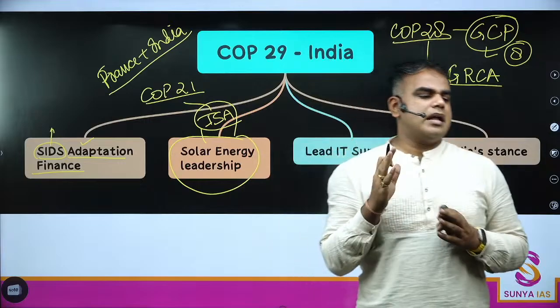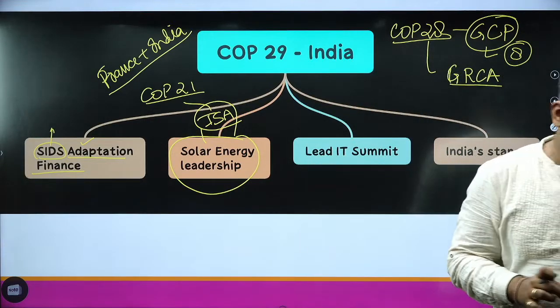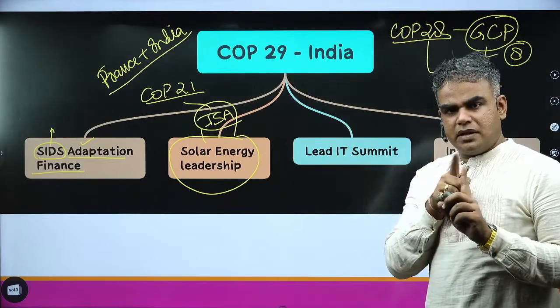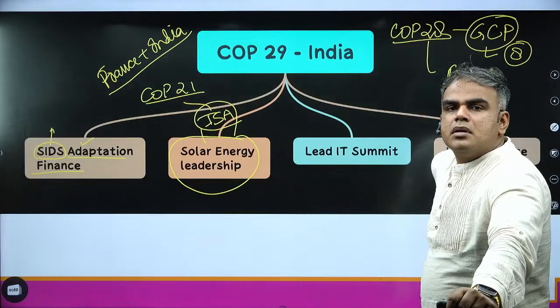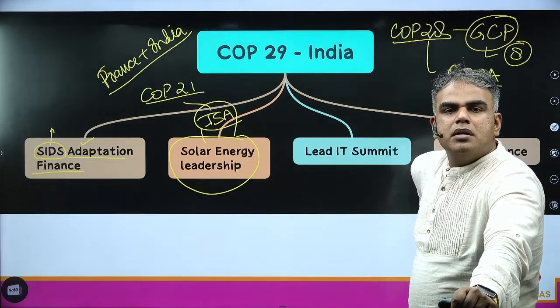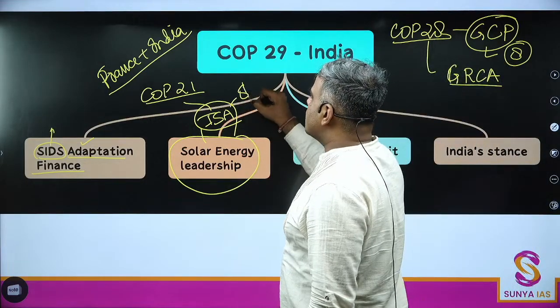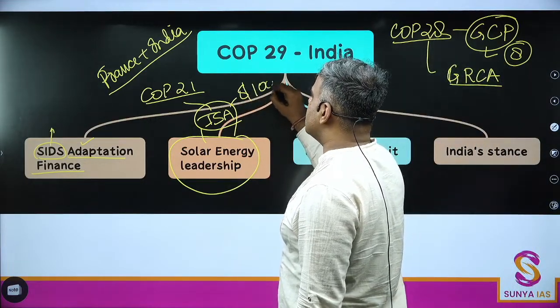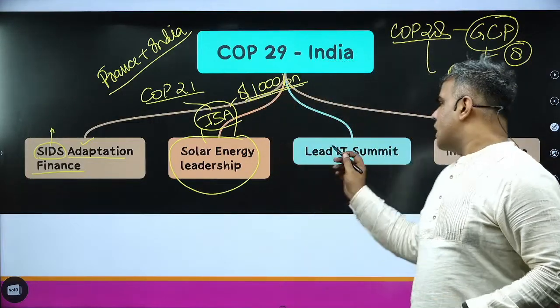Can anybody answer what the headquarter of the ISA is? That is one thing you need to know, along with a couple of relevant updates on ISA. Terms like Solar Mamas are some of the new initiatives of ISA. By the way, ISA also has a $1 trillion, or I should say $1,000 billion, target of funds.